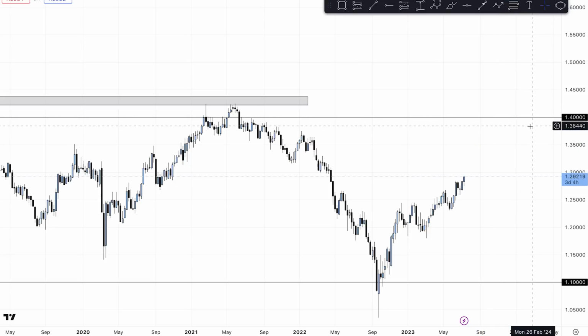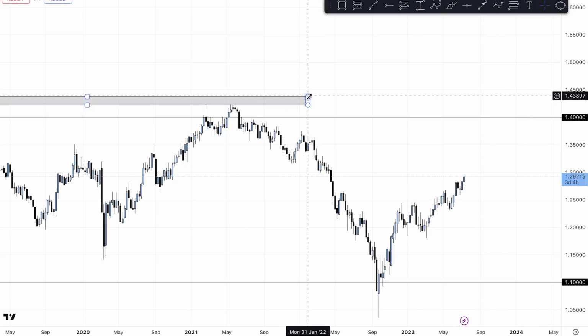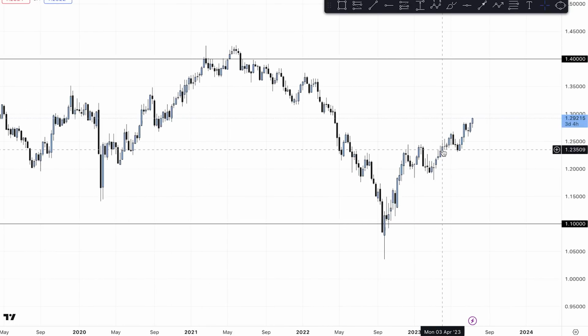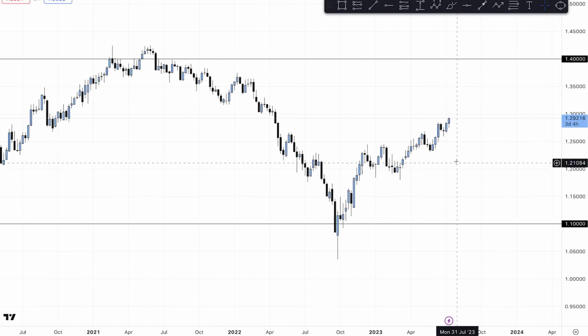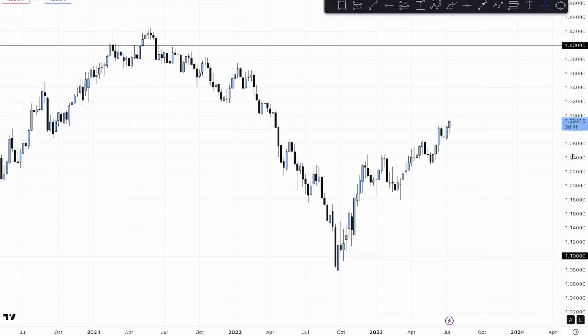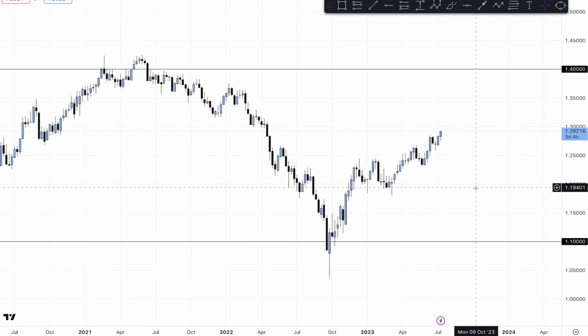You just want to get in, you want to get out, and you don't want to be overextended and being greedy within the market. So yeah, there's nothing really more to say on the weekly time frame for this pair in particular. If it was another currency pair, or if I did see anything on a weekly time frame, I definitely would put it in.